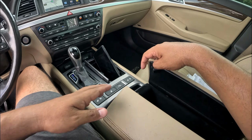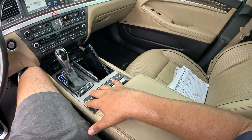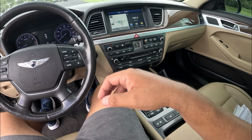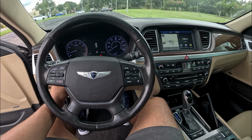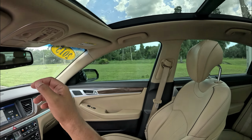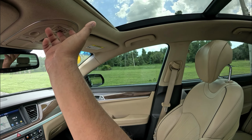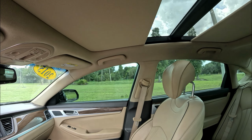You also got a center console here, which is a little bit worn, but it's not bad at all. You got parking sensors, heated steering wheel, as I mentioned, heated and cooled seats. And what more can you ask for? We also got an electronic tilting and telescoping steering wheel, as you can see there. And pretty good sized room, man. This is really nice. And this is pretty cool, if we close this up, look at the way that kind of closes up in the middle. That's pretty cool the way that works, kind of going through the middle there.